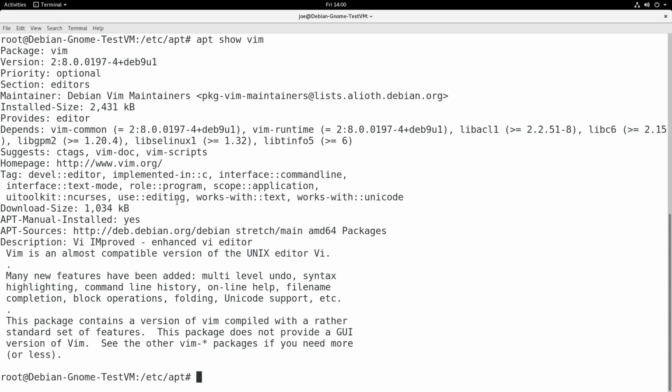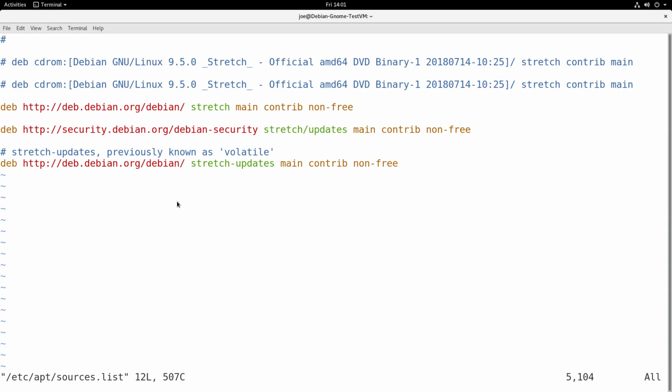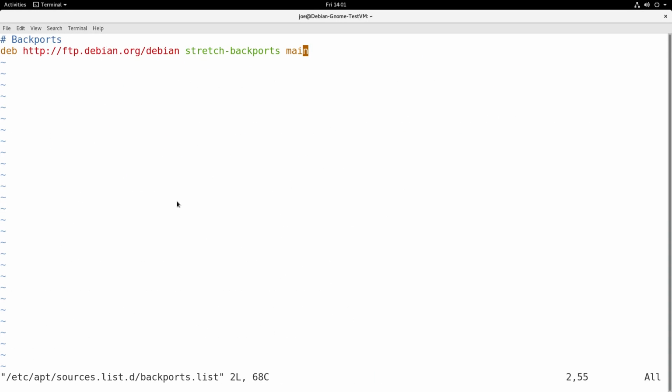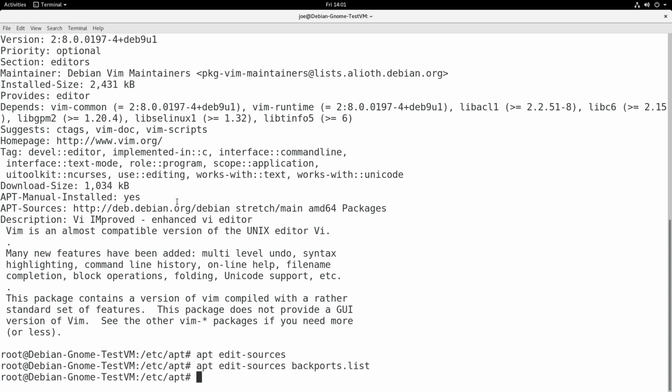The other important one that I could see doing is how do you tell it to install a specific version from a specific repository. So let's go ahead and do sudo, or not sudo, I'm sorry, just apt edit-sources. Actually, sorry, we'll do backports.list. Yes, so that's enabled. All right.